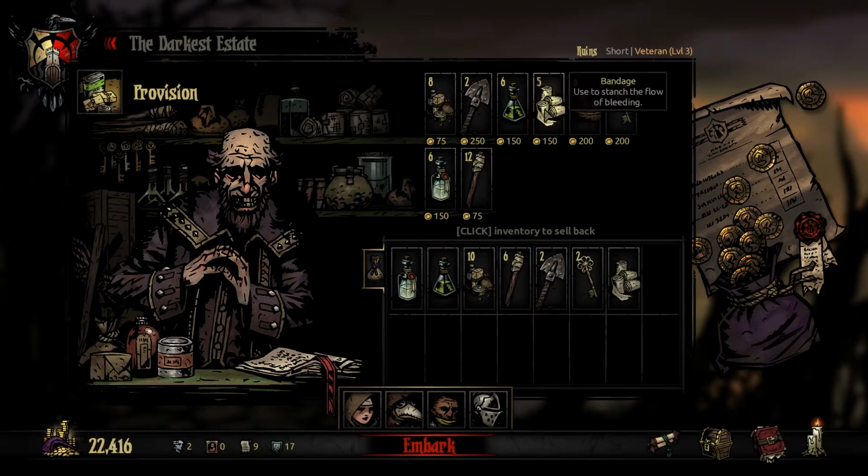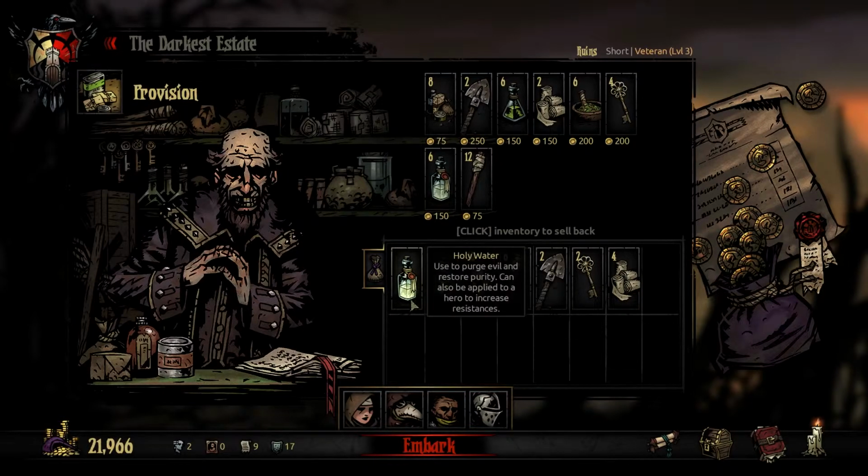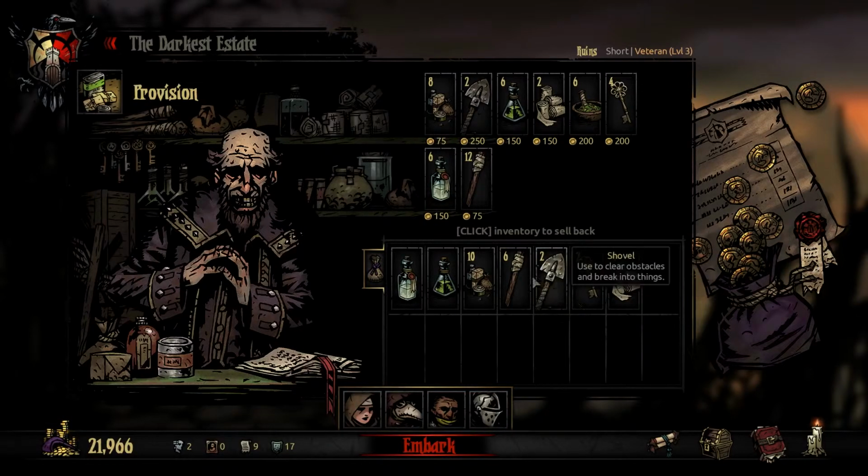Bandages about 4. They should be enough. You may find some more within the dungeon, if I'm not wrong, sometimes, depending on the dungeon that you actually run. 1 anti-venom, which you already have, so you're not gonna buy another one, and 1 holy water. These are not that important, but they will bring you extra loot for the most part, depending on which dungeon you're actually going to run. When I say dungeon, I mean the ruins, warrens, weald, or the cove. Okay, so this is for a short run.